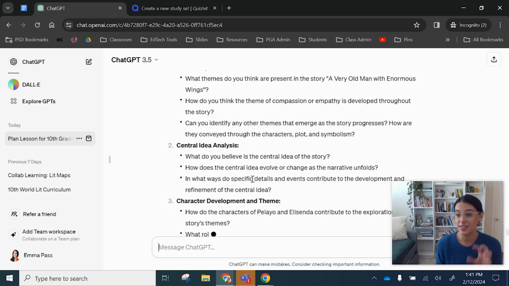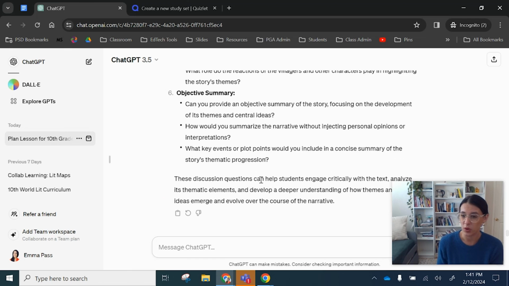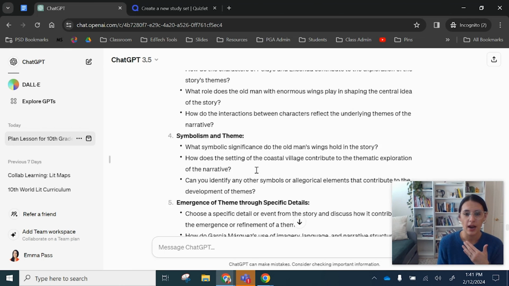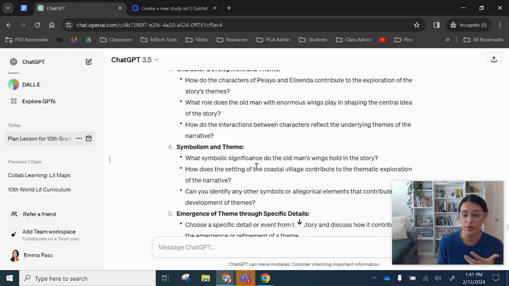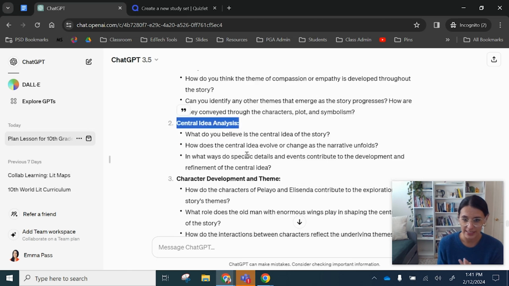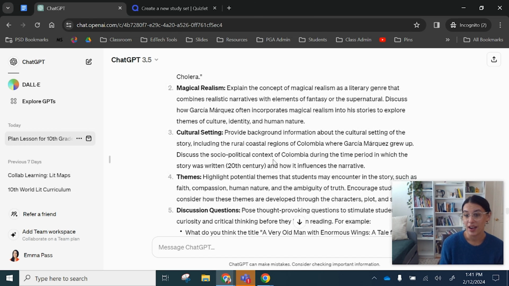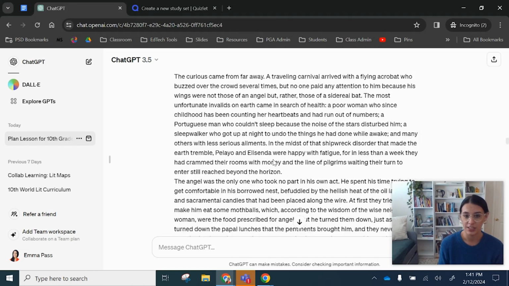And I do find that the questions that ChatGPT produces, and particularly like the way they're worded and how they categorize them, are really, really helpful as an English teacher. So I now have tons of questions about the central idea and the theme that I could then pose to students, right, as a whole class, in groups, in a pear deck, during our reading, as a way to help structure this discussion. So this is how I approach lesson planning with ChatGPT.